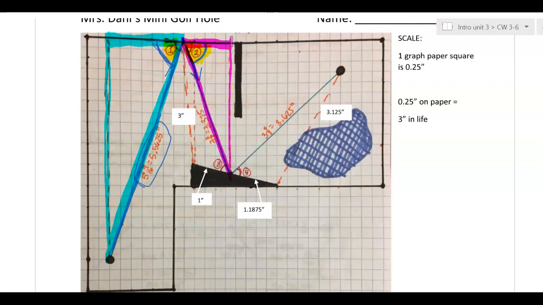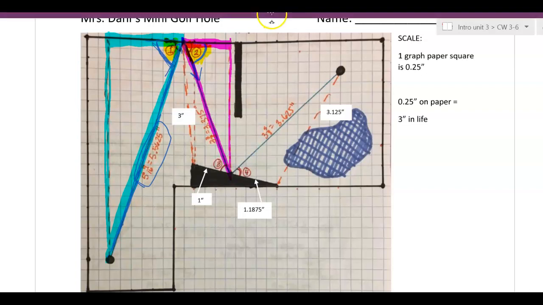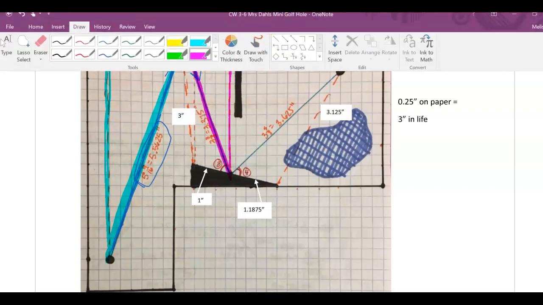Okay, so is everybody okay with which angles I'm looking at on here? Okay, that our objective is to prove they're the same, and the way we're going to find the angles is by building little triangles around them. Okay, so this is the math piece that you're going to be doing in your project. So I'm now going to take these and I'm just going to redraw these triangles down below where it says classwork 3.